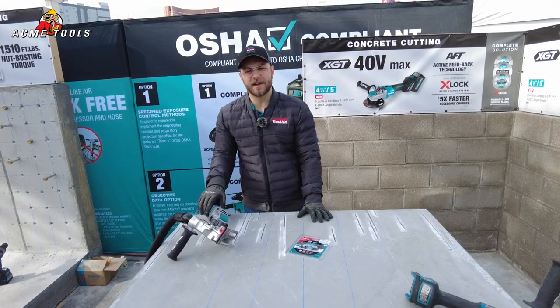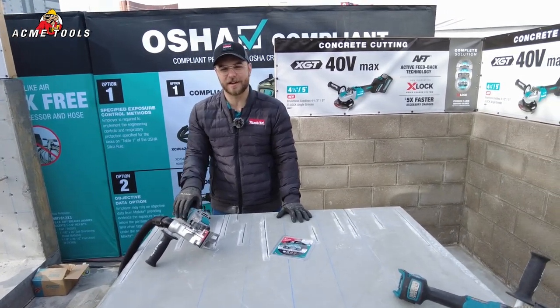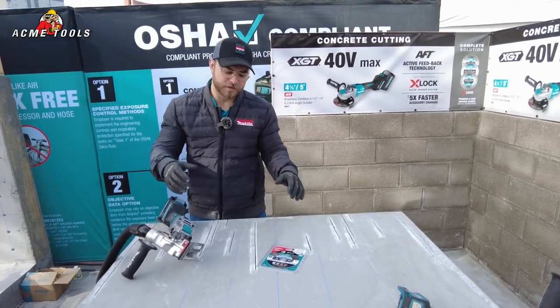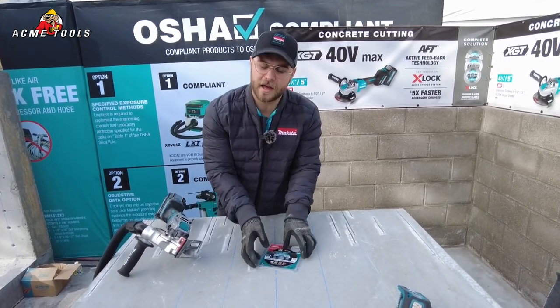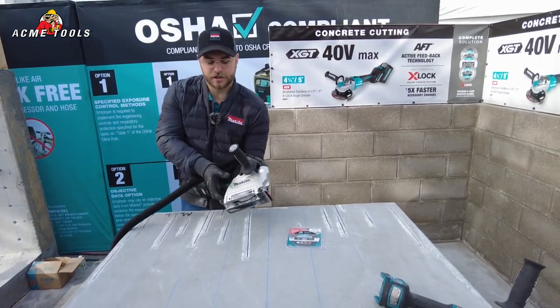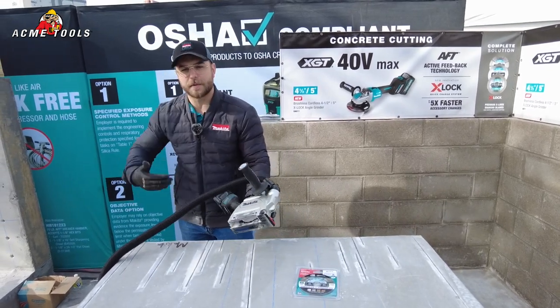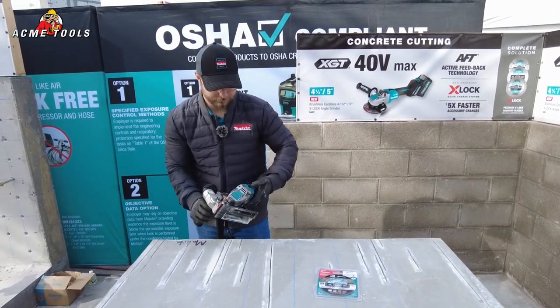Hi, I'm Austin Donahue, the Associate Product Manager of Commercial Construction Accessories here at Makita USA. At this booth, we're talking about the experience that you get with a premium accessory. So we have our 4.5-inch turbo blade. We're running into a slab of concrete here just to show how smooth and predictable that experience is going to be.